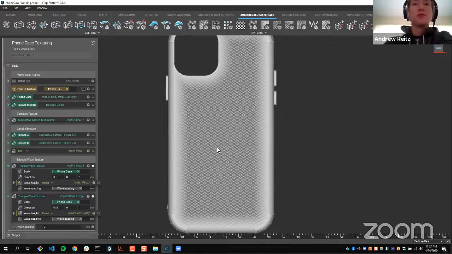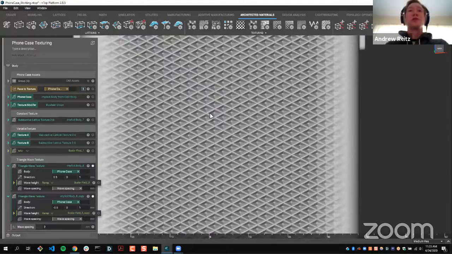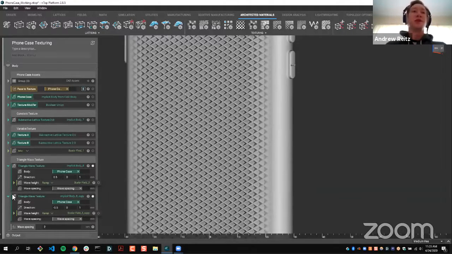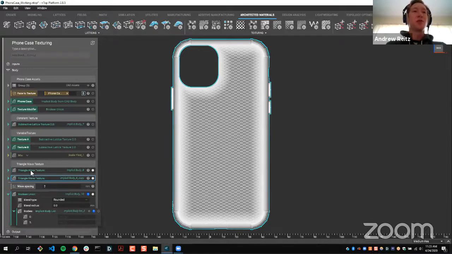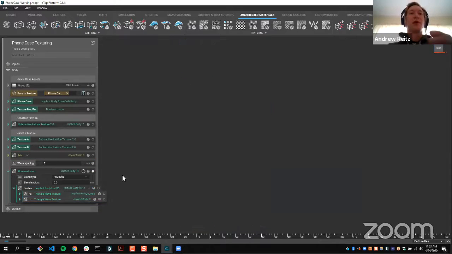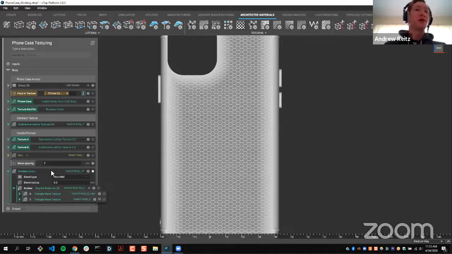This looks really good. All right, so we've intersected these two waves. This is creating this scallop condition in this area. There's a couple things we could do, and I'm going to show you two techniques. One, the easiest thing to do is a Boolean Union. I could add a Boolean Union block to my notebook, take triangle wave 1 and triangle wave 2, and it'll merge those two into one solid object. Now this is one object with this scallop condition. I'm going to take these out of the Boolean Union.